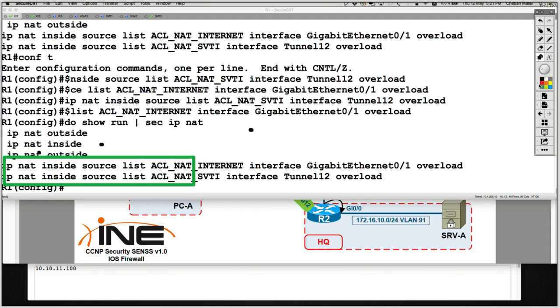And then the router has put at the first line the line of internet before the line of SVTI, because alphabetically speaking, I is before S. So that's why the internet one is going to come up first, which means in this use case, all traffic is going to get NATed to this interface, out both the SVTI tunnel and the internet. Let's confirm that. So my policy NAT is not going to work.